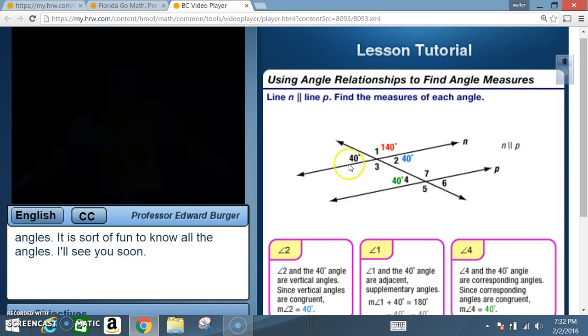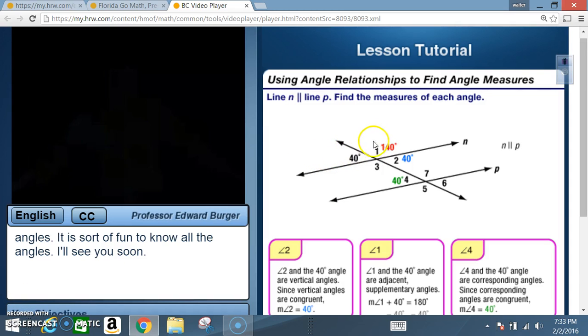So here we have an angle of 40 degrees. Since I know this is 40 degrees, and I know this sits on a straight line, then I know that this angle here has to be 180 minus 40, because 40 plus 140 would give me 180 degrees. And notice if I went this way, it would be the same thing. If this angle right here is 140, this is a straight line, so 140 plus 40 would give me 180. No matter where I go on this particular diagram, that will happen.